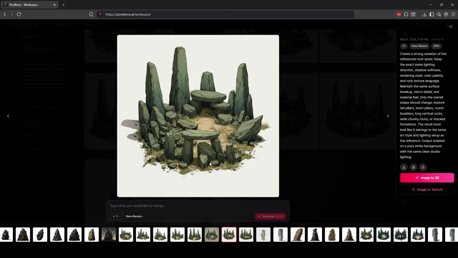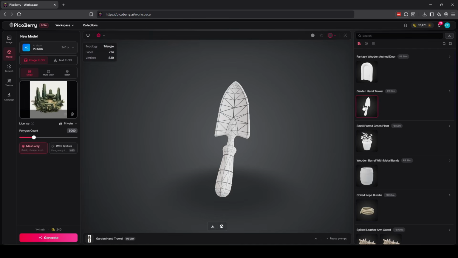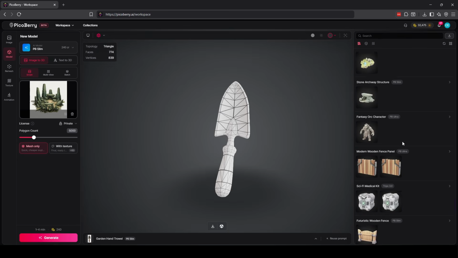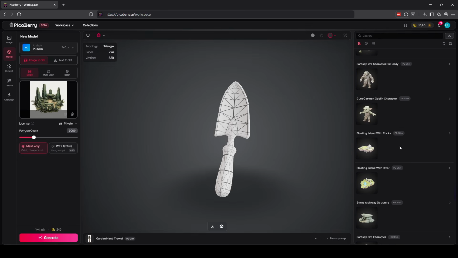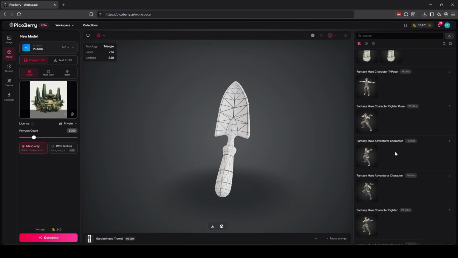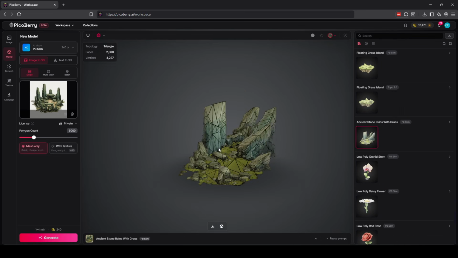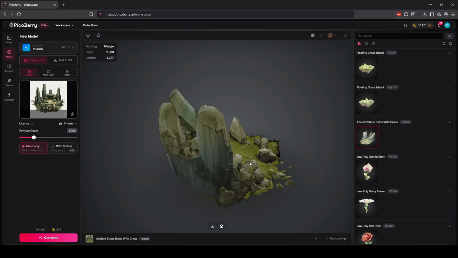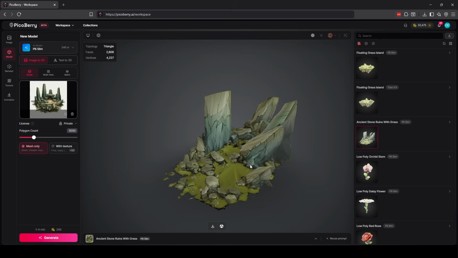Now, initially, what we'll do is we'll take this image and go straight to image to 3D, right? Because PicoBerry allows you to just click it and it'll take you straight to image to 3D, and then you will generate that image. So a perfect example is this image, if I have it in here. I think it's in here somewhere. Yeah, here we go. So we have it here or something like it, right? So you would say, okay, I want to take this and maybe use it in the game. And you could do that. That's completely fine.